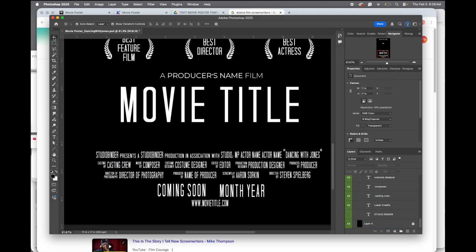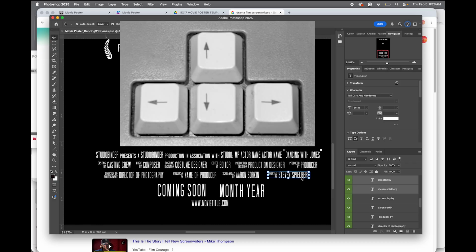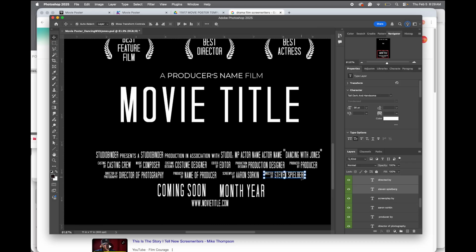Make sure your move tool is selected. I'm going to click and drag so that directed by and Steven Spielberg is selected. And then I'm using the little arrows on my keyboard and just nudging it over. And I'm eyeballing it. I want similar spacing between here and here. So I went a little bit too far, just like that. And then if I need to move more than one name over, I can click and drag to select more names. But step one, put in your names and then fix the spacing.